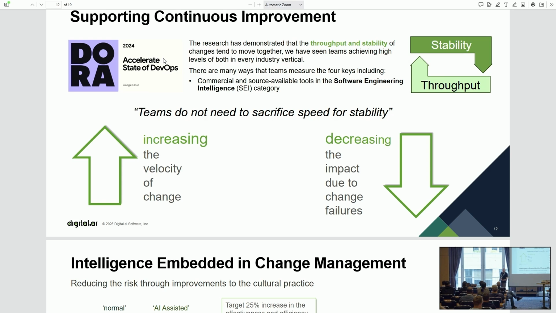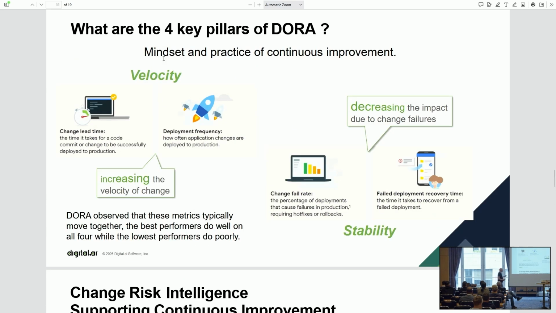But what we can see nowadays, when we go back here, is the change lead time. Change lead time is basically the time from when you created a change request or your story until it's actually put into production. We can imagine that when people do this with AI nowadays, this might decrease. And so there's a certain imbalance being created here. Lots more code is generated, but maybe the other processes don't catch up with it.